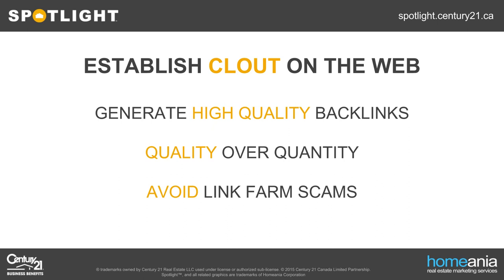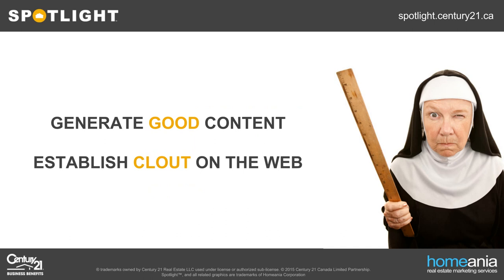Backlinks are important to improve your clout, and the more well-respected the site that's backlinking you, the better. Really, what it boils down to is just these two sweeping factors: good content and web clout. There are a lot of tiny nuances and strategies for achieving these goals effectively — I'm not going to go into all of those here — but if you keep these two things in mind, you'll find that you're going to be doing a lot better in search.